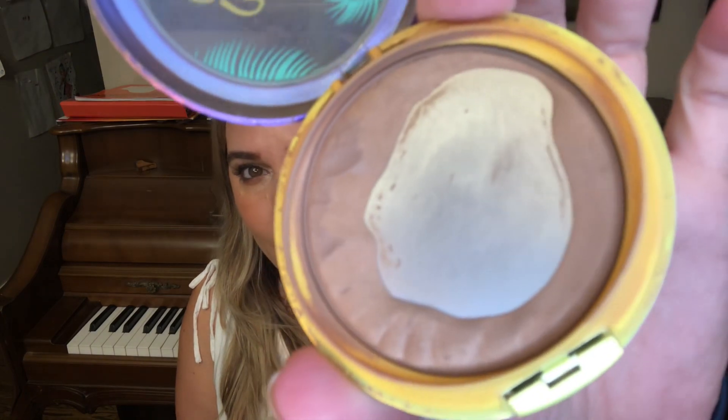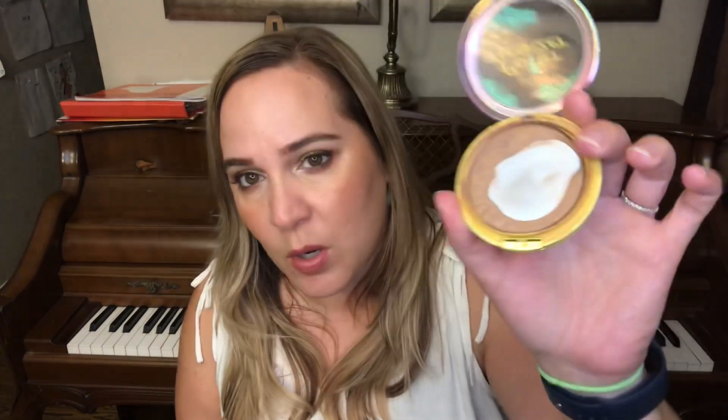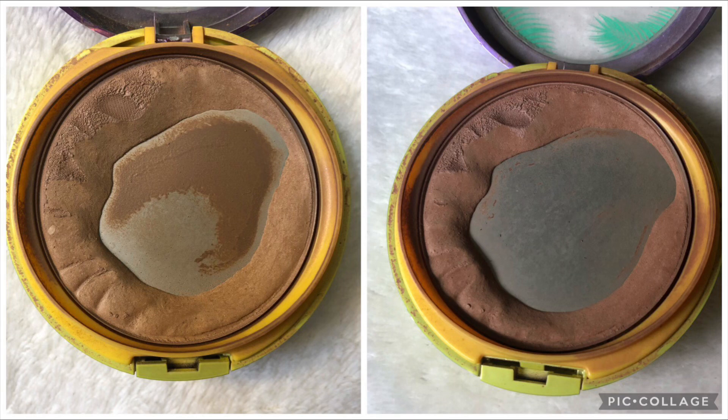These last three products are in everyday rotation. First of all I have my Butter Bronzer from Physician's Formula. I feel like things are going slow with this but I am using this every single day. I have not quite hit side pan yet but I'm so close up there. It is getting harder and harder to pick up product with my brush and I know that I should probably repress it, but I haven't had much time to do that. I do think I will need to repress this soon to get the best application.